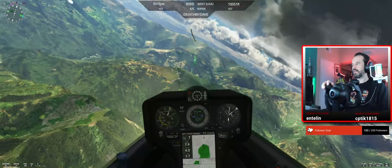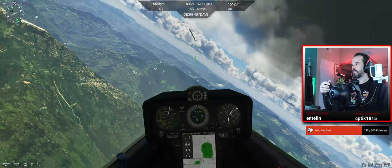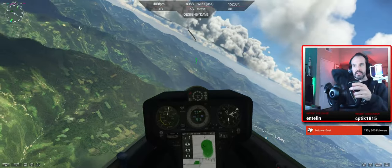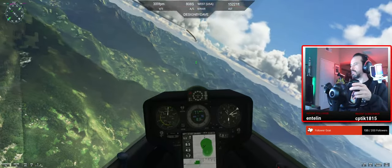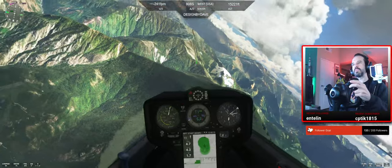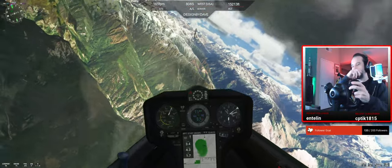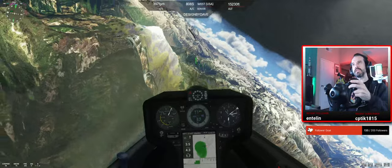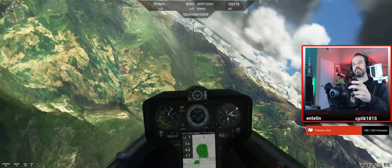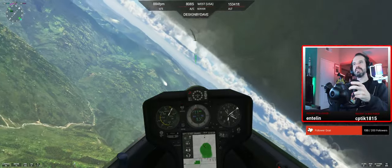The DG-808 here seems like obviously a great airplane. Seems like it's trickier to fly than the Discus. I've been flying the Discus 2C for quite a while. Switched to the DG-808. And the DG-808 being a flapped glider gives you more control and more ability to fly faster or slower, but as a negative consequence of that, you have to be actively working the flaps. You can't get the most out of it otherwise. So I definitely prefer the simplicity of the Discus.